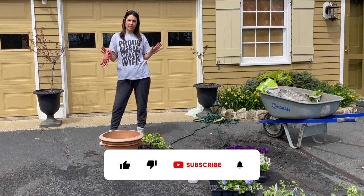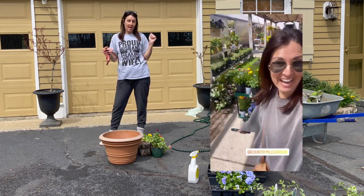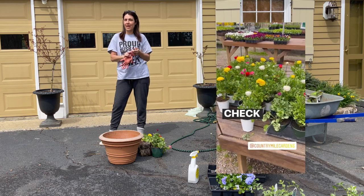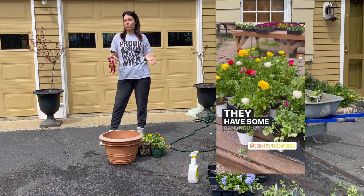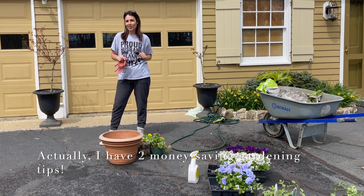Today I've got spring fever. I'm all ready to start planting. I just went to one of the local nurseries. It's new to me, and I picked up some ranunculus, pansies, and a couple other plants for the gardens. Today we're going to pot up these plants, and I'm going to show you a little tip to keep your containers light.